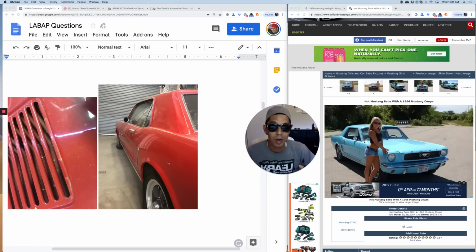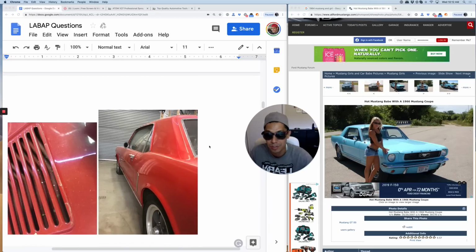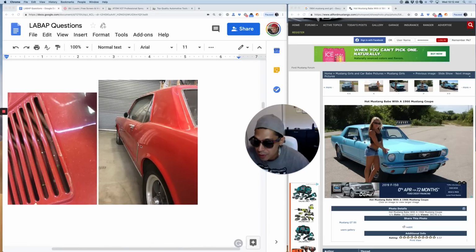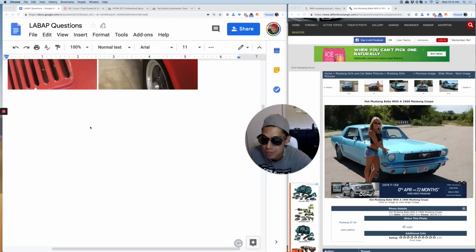It might have been where I was talking about lacquer paint, okay? You don't want to paint lacquer paint over any of this because it's going to end up having an issue, okay? Lacquer is the killer, the old school lacquer paint. That might have been the mistake. So looking at the car here, it doesn't look bad at all. I would just use a 320 grit sandpaper.